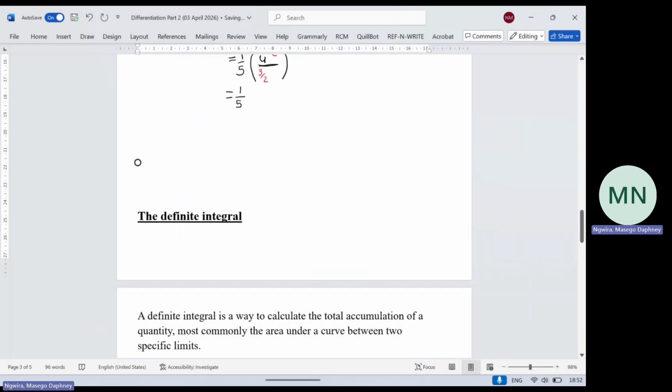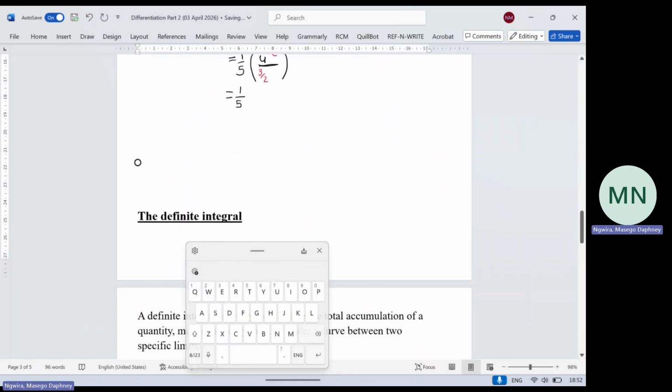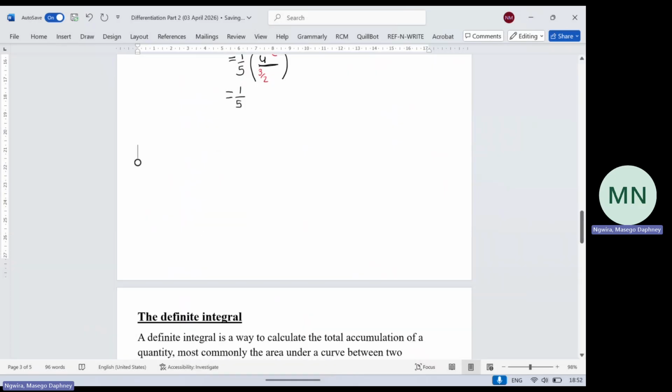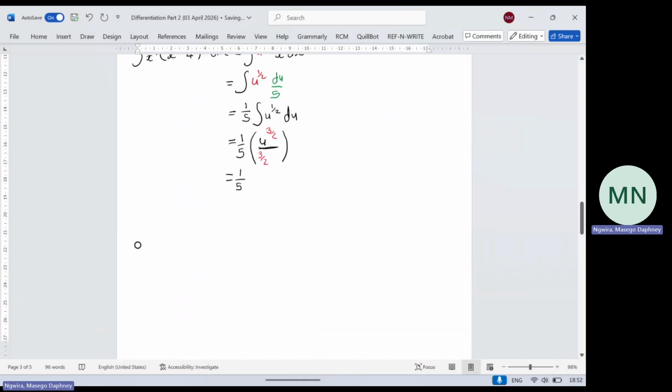Okay, let's enter again because it's about to finish anyway. So now we are going to have, and this side I will have the 2 over 3, and then this will be u to the power of 3 over 2. Why did we forget the plus c? Okay, this is a plus c. I forgot the plus c.